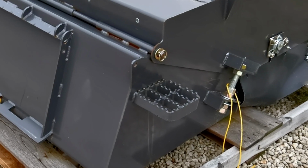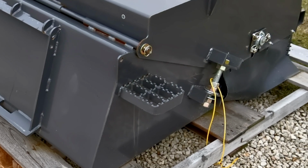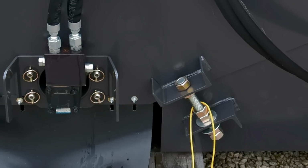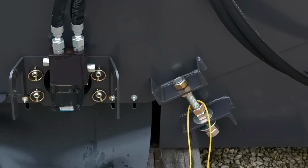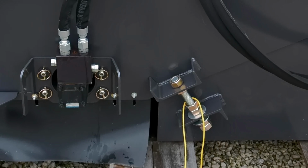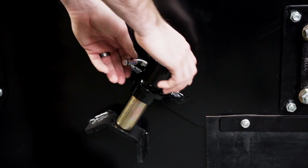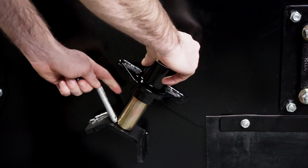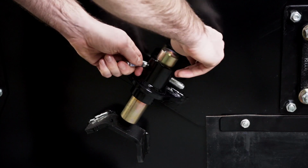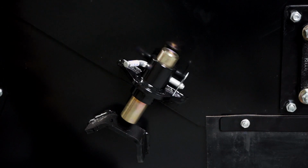A common issue we see with other brooms is they use a bolt and nut to set the hood height. They're a huge pain because they may strip or seize up over time. They're difficult to adjust evenly on both sides, and you need tools to adjust them in the field. Our pin adjustment system saves time by allowing the operator to quickly set hood height up or down depending on the bristle engagement you're looking for with your sweep.